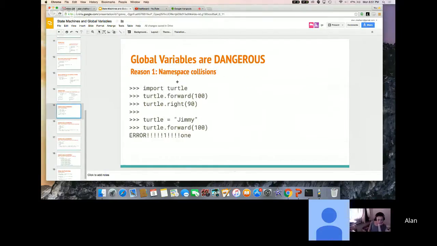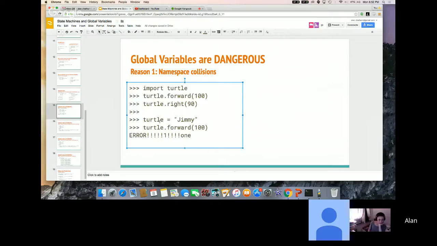So we have issues like, we imported turtle, we did a couple of turtle commands. Let's say I think I want to give turtle a name. Let's put Jimmy in here. Now it's going to give me a big error because all of a sudden turtle stopped being the turtle that we can draw with, and it just started being this string Jimmy, because the computer doesn't have any idea what turtle actually is. All it knows is turtle is a variable.